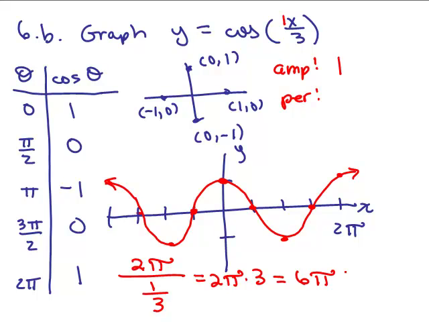A faster way if you prefer is to just do 2 pi times the reciprocal of what's multiplied. So what's going to happen is the picture for cosine of pi over 3 is going to look exactly like this except instead of it going from 0 to 2 pi, if we just change that to 6 pi we've got what we want.